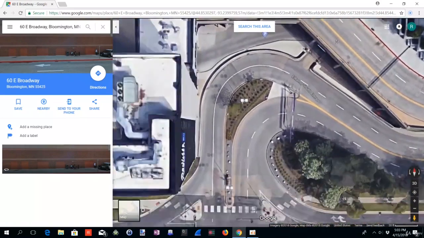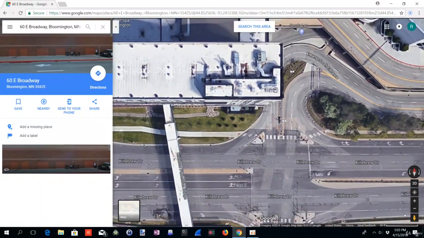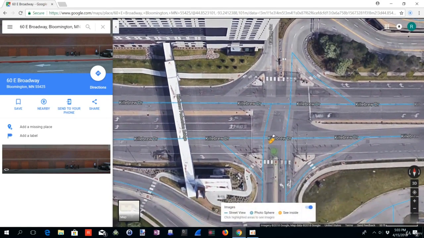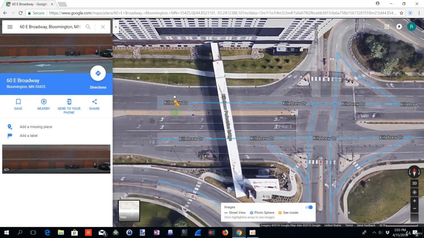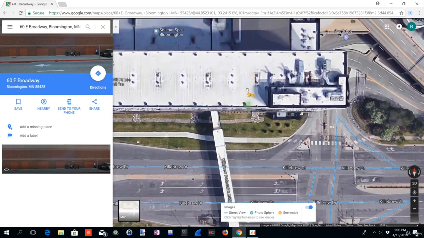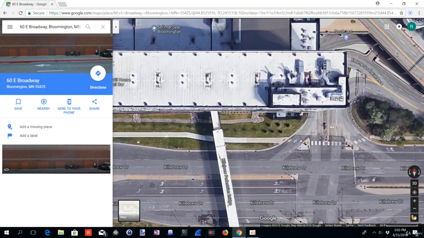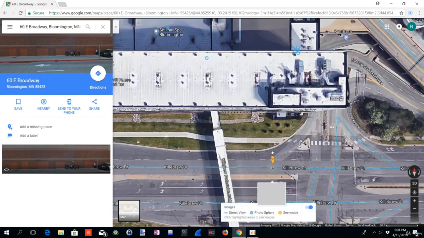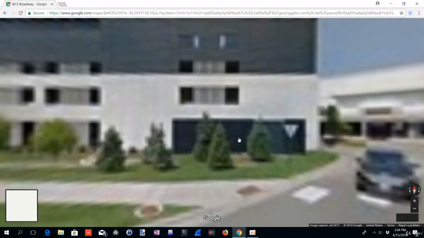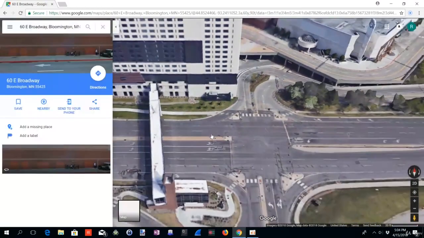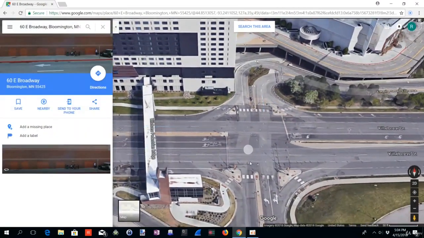Otherwise, if you want to get a street view, let me zoom out a little bit. You could take this little person in here and just drag them, and you're going to want to drop it on kind of where the little blue lines are. If I try to drop it in too close, like on top of the building, it's just going to fly back. So if I put them right there, let me zoom back in again.